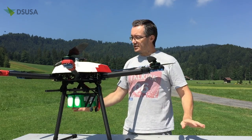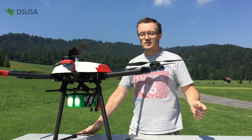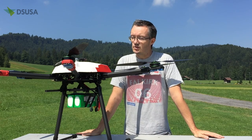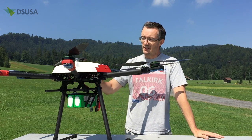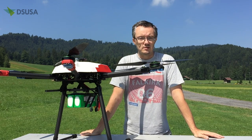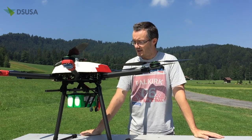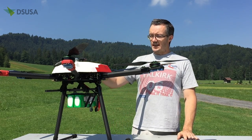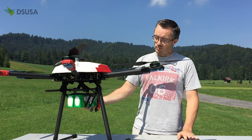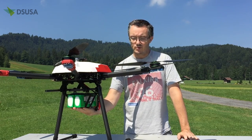So, as we can see, just another quick introduction to the airframe. It's a traditional hexacopter, looking at around 18 inch props. It's significantly heavier than the original ProSearch. This is running about 7 kilograms, so it does handle differently, obviously. But we'll be looking at the high-resolution GPS that we had in the original ProSearch. We'll be looking at the LiDAR terrain-following capabilities from the original ProSearch as well.